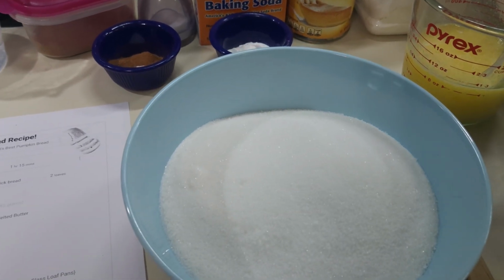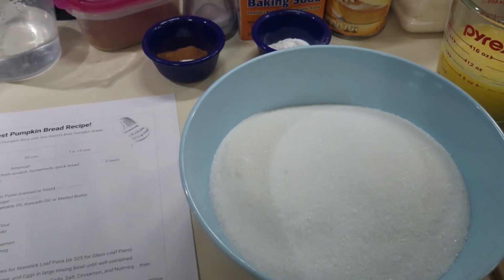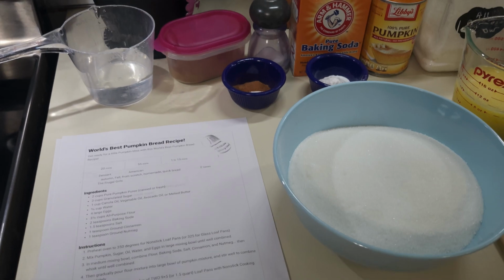Oh, I got to get out the eggs. I need 4 eggs too. And then we'll have everything together. So let's get to mixing it up.